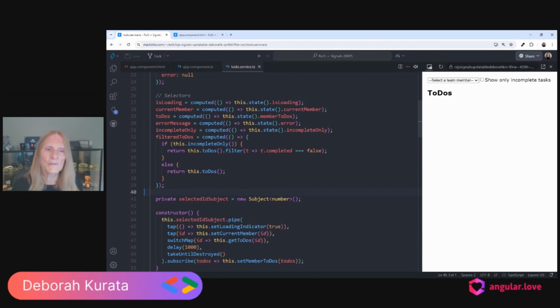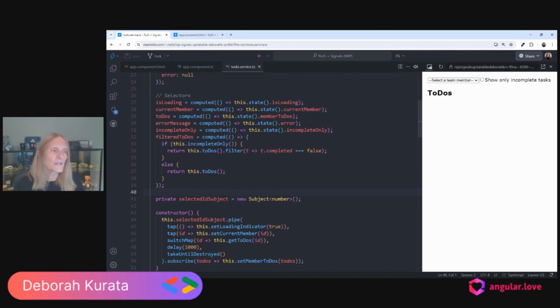So what this does is, if the template references this filtered to-dos signal, every time the incomplete only filter changes, it will re-execute this code. And if that flag is true, it's going to filter to only those that have their completed flag set to false. Otherwise, it's going to return our full set of to-dos.